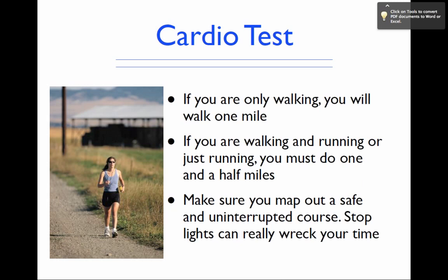Now, when you send your goals to us through Facebook, you can do this publicly. In other words, you can just send it so everyone can see it. Or, of course, we have private message. If you don't want everybody to know your stats, that's fine. No problem with this. Just send it to us privately.